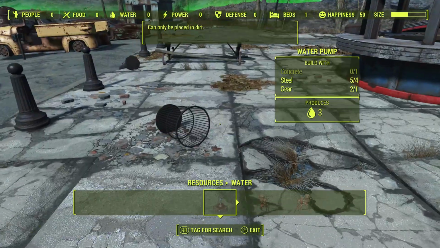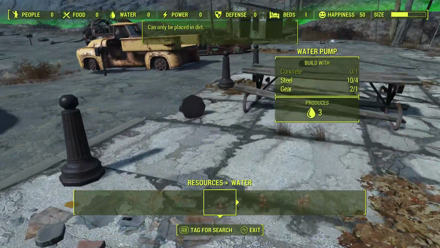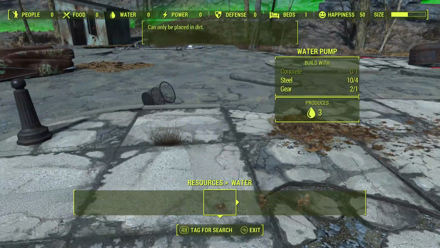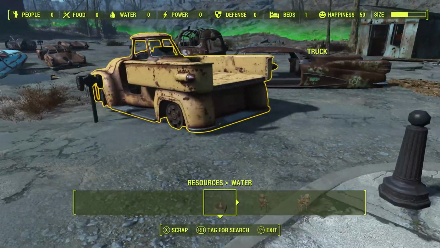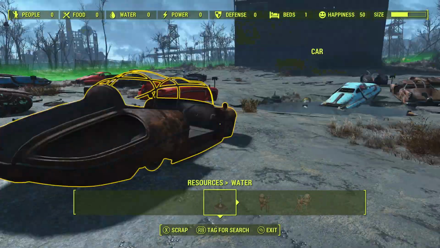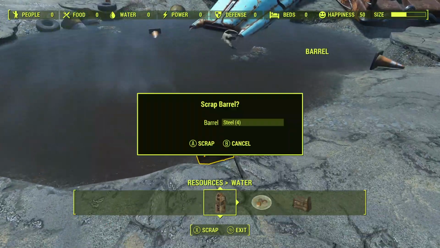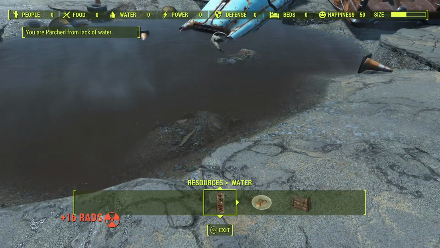So let's go ahead. We're going to clean up a few things. I'm not going to show you everything, of course. It's too time consuming. But we want to scrap a few things. I got to get some supplies. That way we can actually craft something. We need a water source.